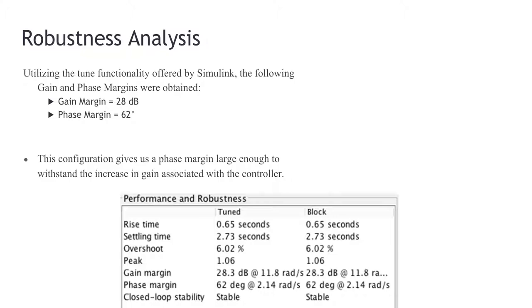We were also able to determine that our design is a little robust because of the determined phase and gain margins. We are able to increase the gain of our controller and still have a stable system that will continue to meet our criteria. This is a very good quality to include with the control system so that changes in the system can be made without having to completely redesign the entire system.